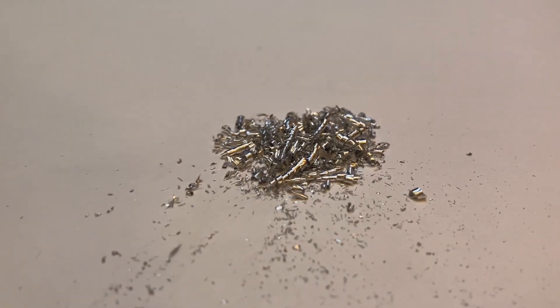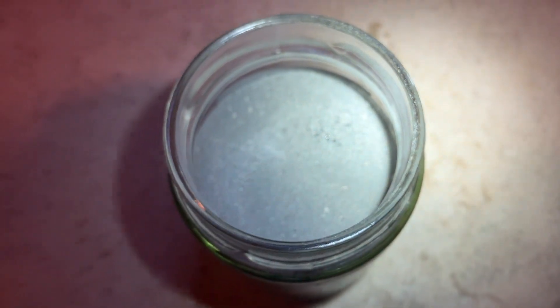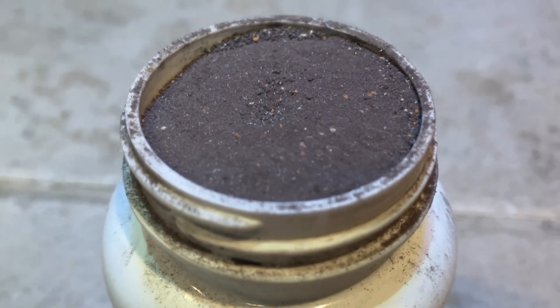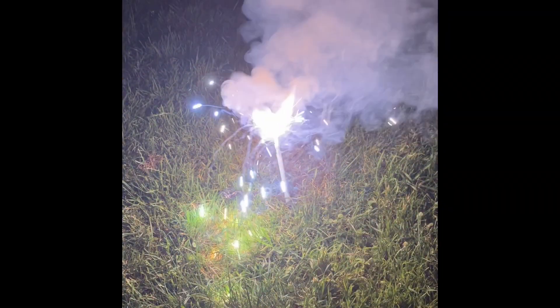You can see that's the fountain, but we're going to enhance it with a little bit of magnesium shavings so it burns a little more like that. The third composition is from a green firework fountain, and these were defective, so I tore them apart and will be using them here. The same is the case for this white sparking composition — it's pulled from a defective fountain, and if you don't have access to these other types of compositions, you can just use the second one.